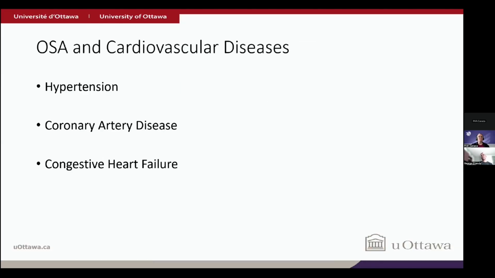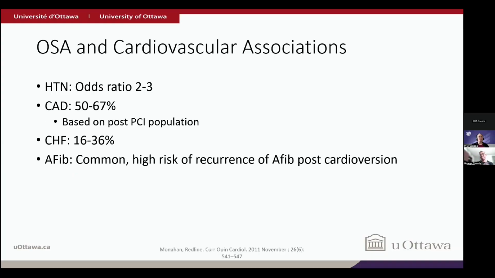So just briefly, obstructive sleep apnea can impact a number of cardiac diseases. There is 2 to 3 times the risk of high blood pressure if you have uncontrolled sleep apnea, 50 to 60% higher risk of coronary artery disease, almost a third higher risk of heart failure. And in atrial fibrillation, it's very common that someone would have obstructive sleep apnea. In fact, sometimes people go into an irregular rhythm that needs to be shocked out of. You really have to fix the sleep apnea before you do that.